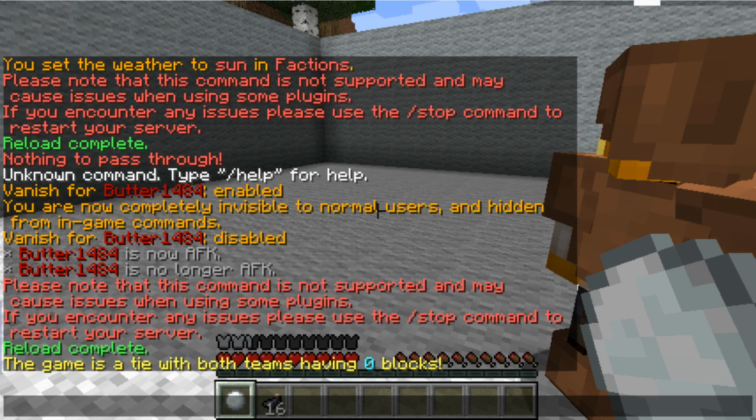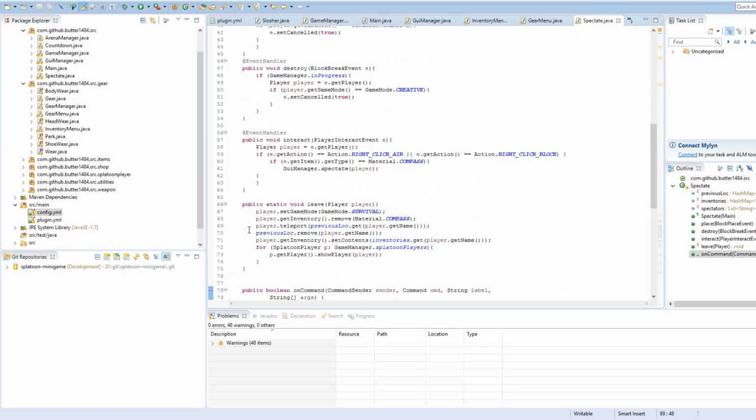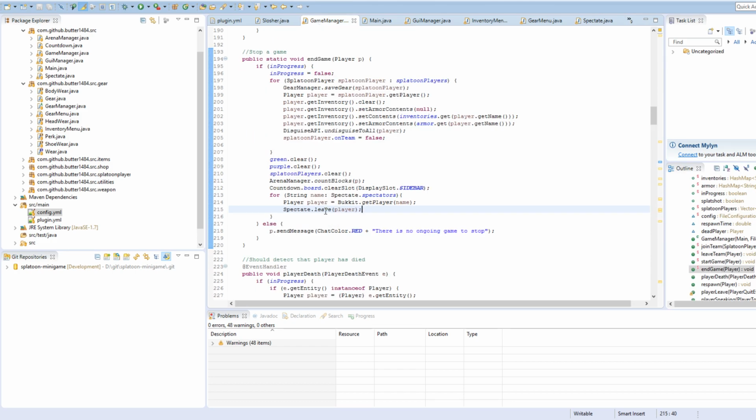So we've got multiple problems. What spectate 69 is player that teleport previous location. Okay. There's also a problem on game manager 215, which is the line I changed. This was a teleport error. Partially could be because I wasn't in the match.